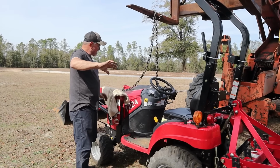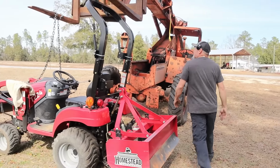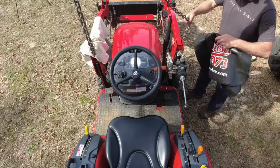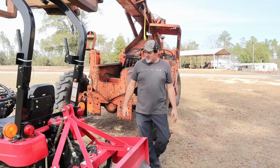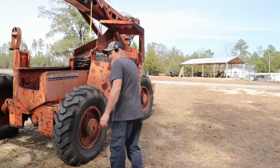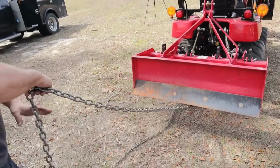I just don't need it to teeter this way. It'll go straight up and down, but I don't need it to teeter left or right. I need to set those forks down just a little bit. But in order to set the forks down, I've got to crank the machine. Okay, but we're getting there. It's just a smidgen too short.